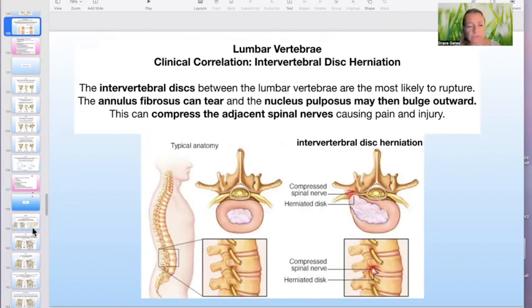And that's shown. There's a normal intervertebral disc on the left and an intervertebral disc in which the annulus fibrosus has ruptured and the nucleus pulposus has come out and pressed on a spinal nerve that is coming out one of those intervertebral foramen we talked about, and it's getting squeezed, and now the area that it's going to may have neurological deficits, and this will be painful, and this is what happens.